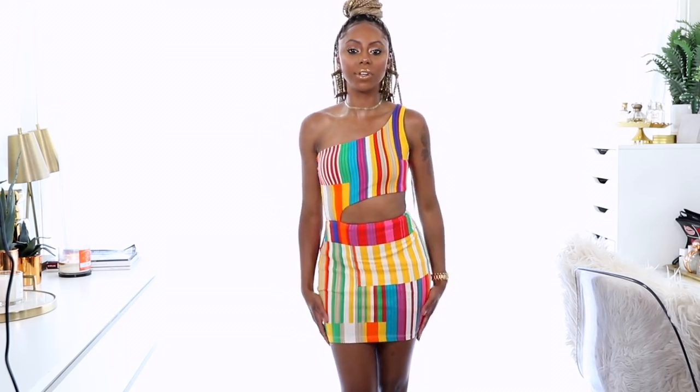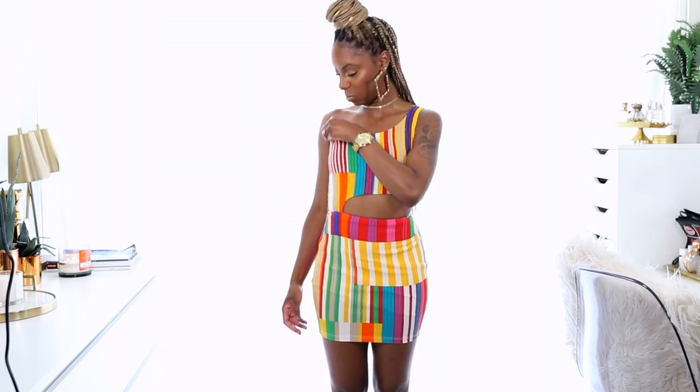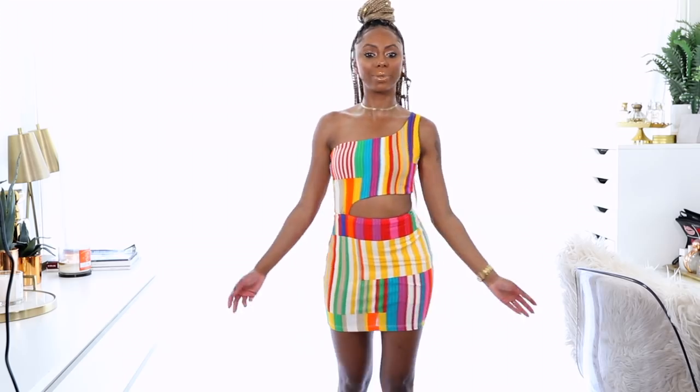I love this dress so much. It is so freaking cute and total 90s vibe. The fit of this, it fits really good on the waist. On the thighs and hips, it fits really good. However, I feel like it's a little larger where the bust area is. I don't care, I would still rock this dress regardless. It's not even that noticeable, I just notice it because I'm wearing it. But hello, I'm still rocking this dress.